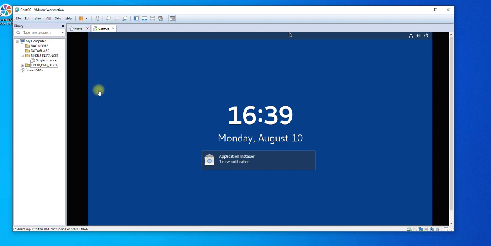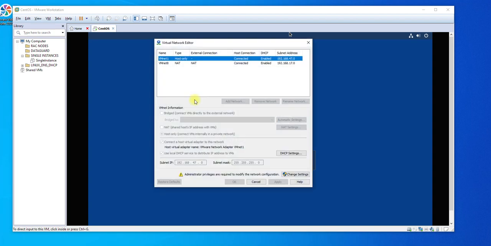Okay, I promised to show you where I have configured the private IP addressing scheme, which I have shown you before. All the configuration is done from the VMware virtual network. This is what it is. That is the reason it's showing you the 47.0.